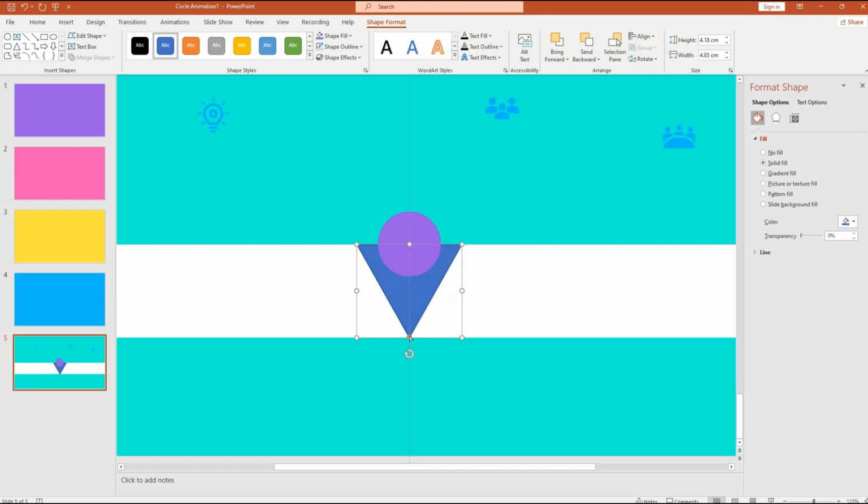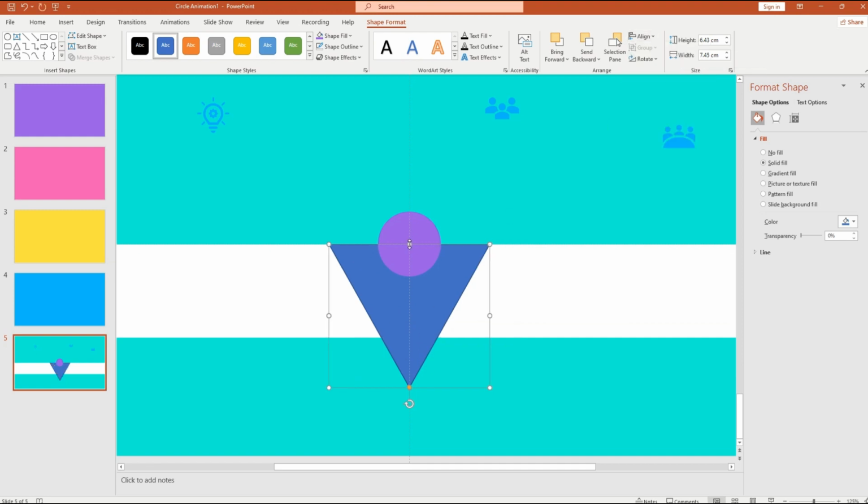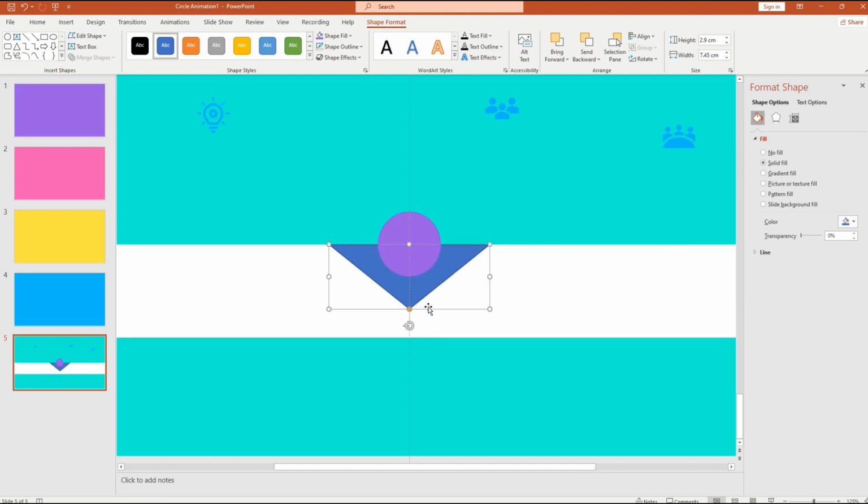We don't need this size of the triangle, we will make it smaller. And we will need it wider. Let's make it like that. Again, bring it to the center. And we don't need this size. Okay, and bringing it back to a bit smaller.